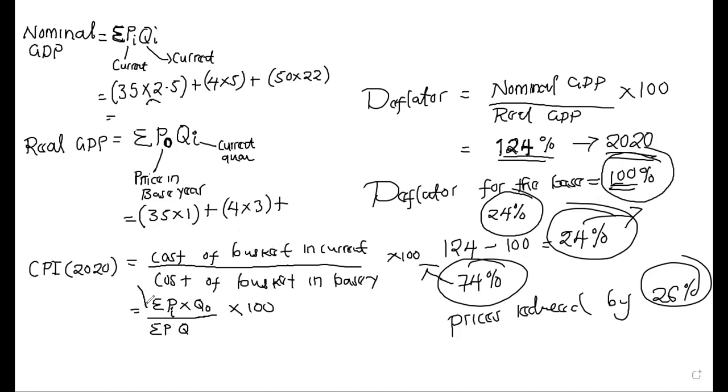So I want you to look at this and look at the real GDP. It's just the opposite, right? When you're calculating the real GDP, what you're keeping constant is the prices, and you're getting the current quantities. But for the CPI, what you get as the cost of the basket, the current, is you keep prices changing, quantities constant. Okay. So no quantities are going to change. The quantities that we're going to get will be the quantities of the base year. So always get quantities of the base year if you're calculating the CPI.